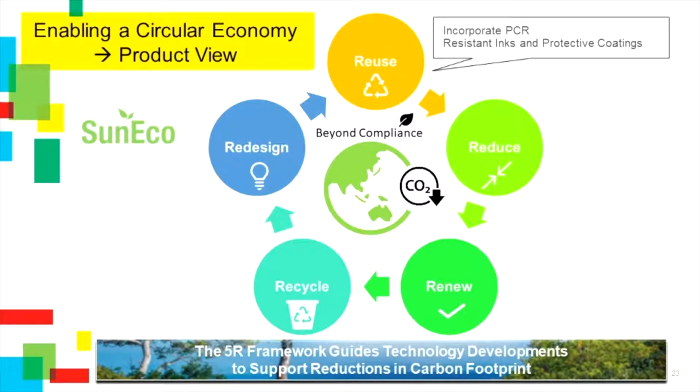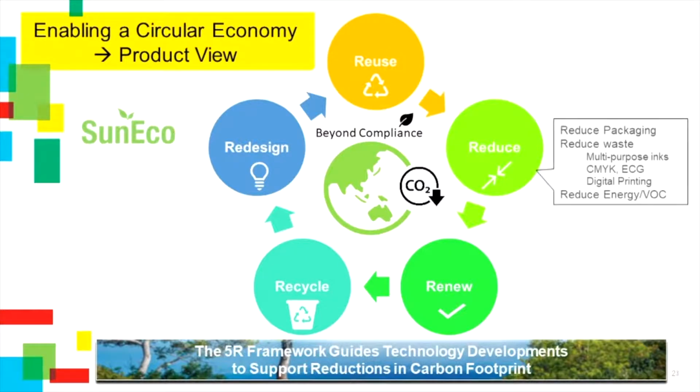We enable reuse by designing products that contain post-consumer recycled materials or with protective coatings and resistant inks that can withstand multiple wash cycles, for example, to enable reusable articles or packaging. We provide products to help to reduce overall packaging weight through protective and barrier coatings and also with barrier adhesives technologies, as well as with direct food contact inks, for example, that also help to eliminate protective layers. We help reduce waste at converter facilities with multi-purpose, extended color gamut, and digital inks. And we reduce energy and VOCs through adoption of energy cure, including LED technologies.